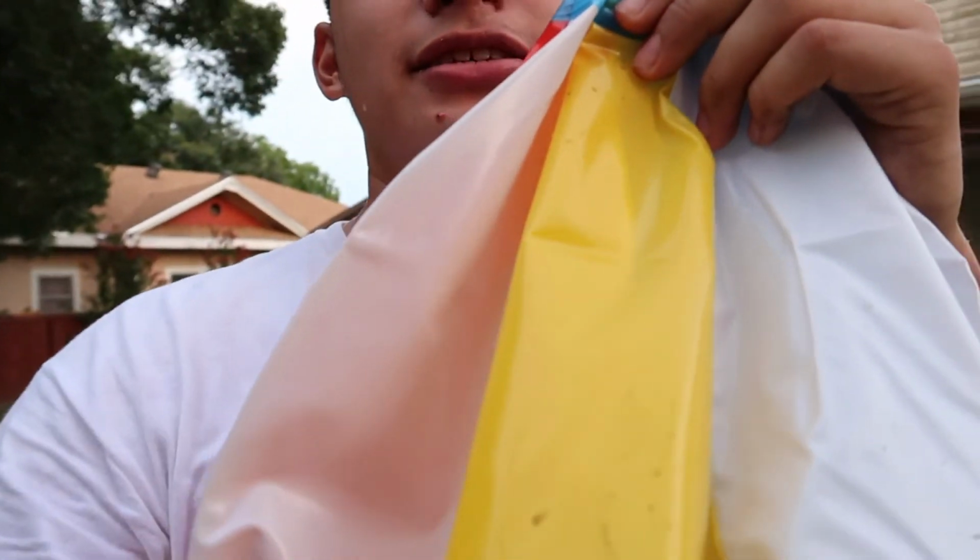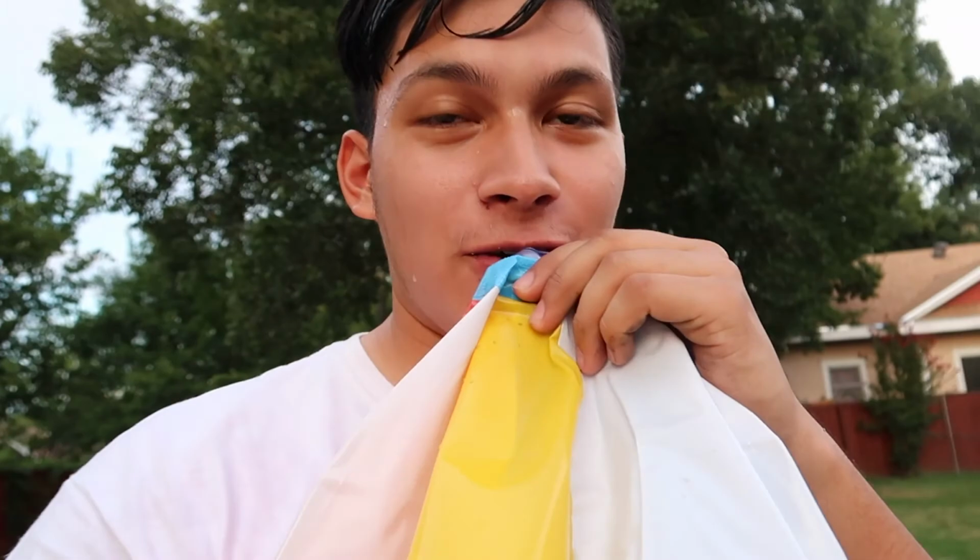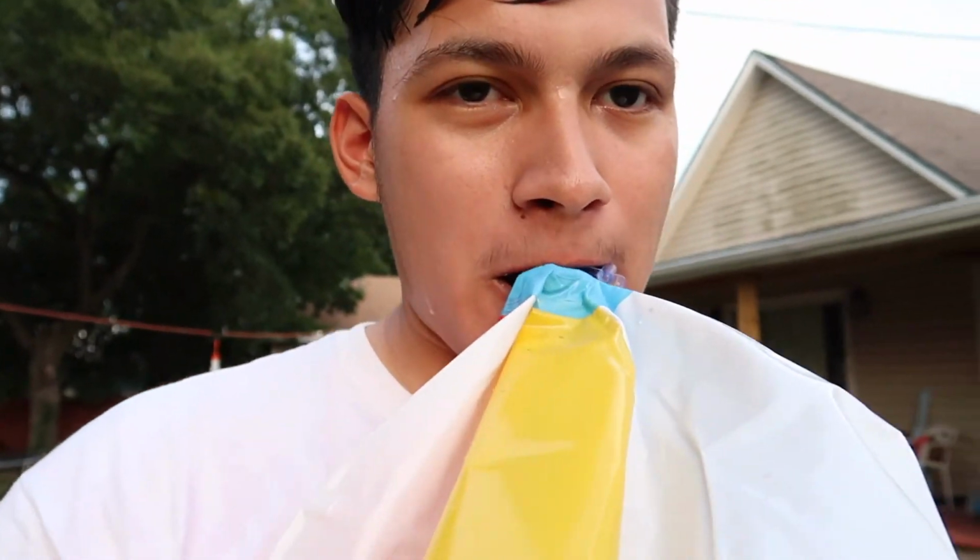Alright, so got this beach ball for $1. So we're gonna see the quality of it. But I mean, it's just a beach ball. I mean, how bad could it go? $1. Start putting more water on it, right? What in that?